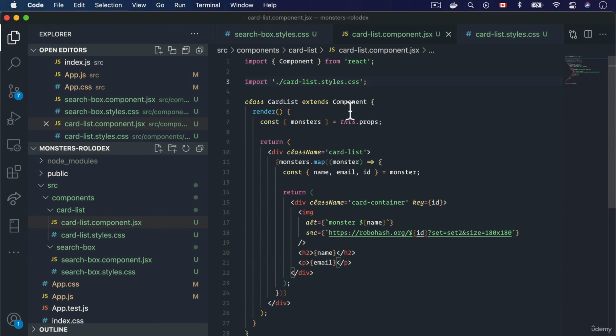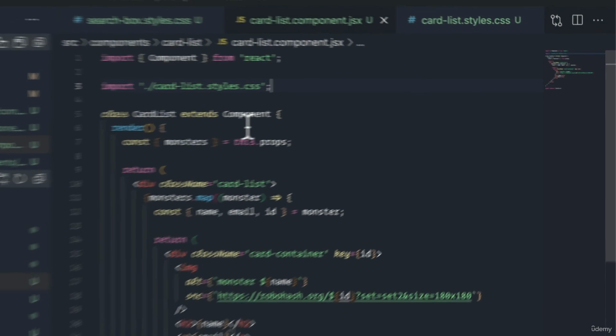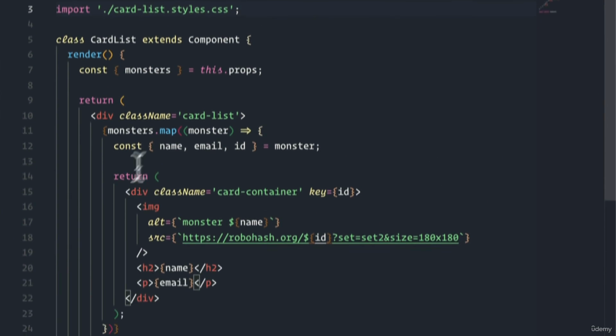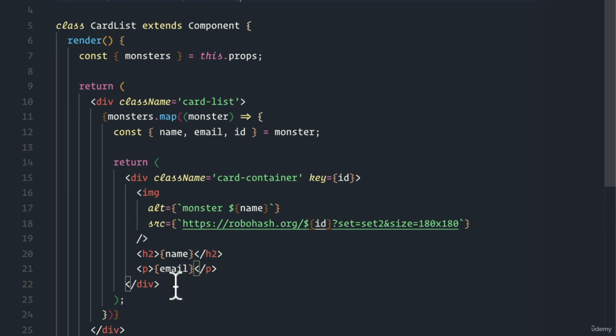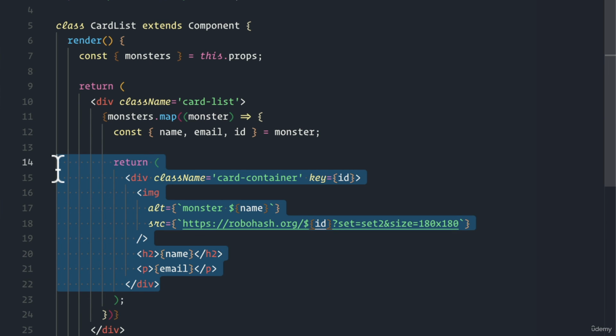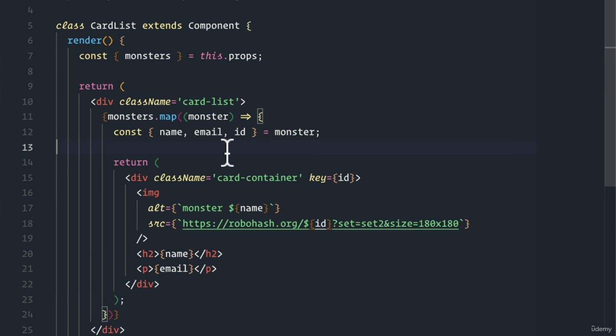One quick thing that I want to challenge you to do and really think about here. Some of you looking at this application might actually notice an optimization. That optimization is to take this code for this card and move it into its own card component. So that's what I'm going to challenge you to do. I want you to take this component that we have inside of CardList and move it into its own card component. Move the styling, move all the relevant code, and then get it there. And once you've done that, in the next video, let's do it together. So I'll see you in the next video.